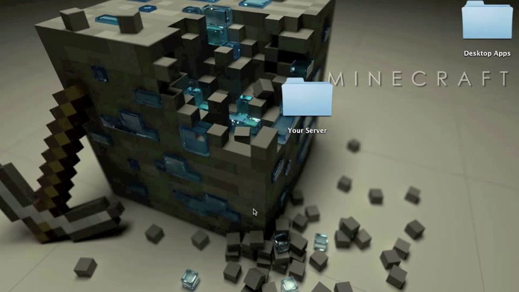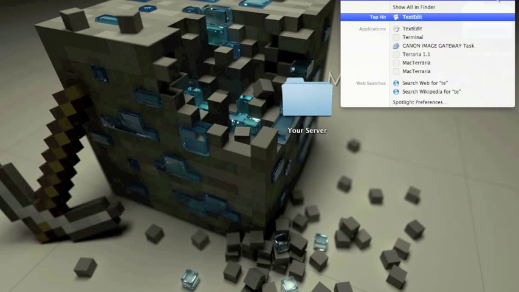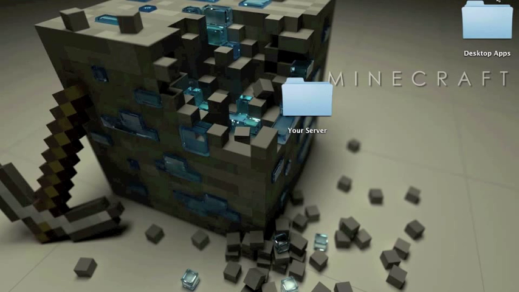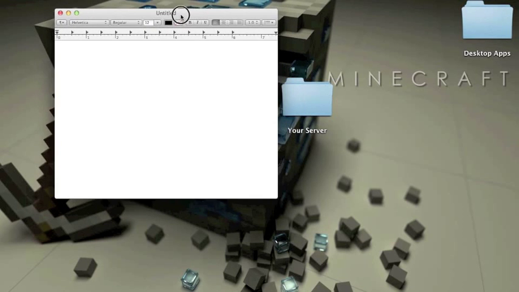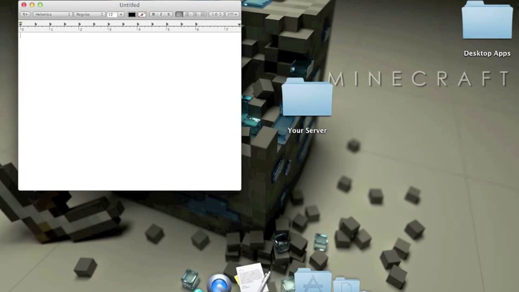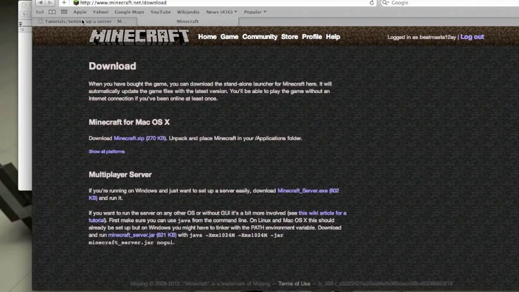And then you are going to want to open TextEdit. And when this comes up, you're going to want to go to the tutorial for setting up a server, which can be found right here or in the description.